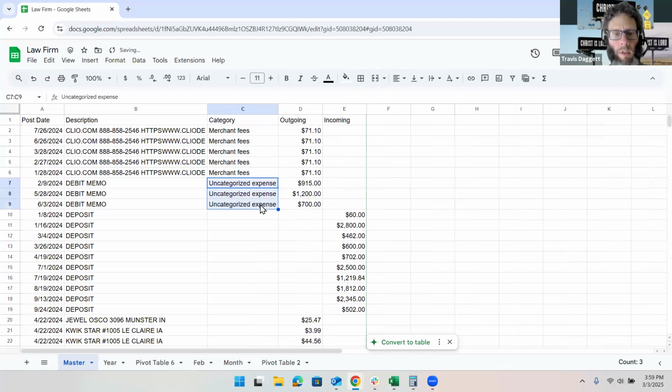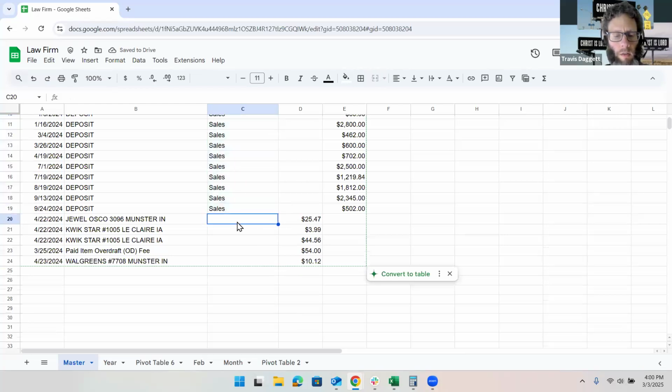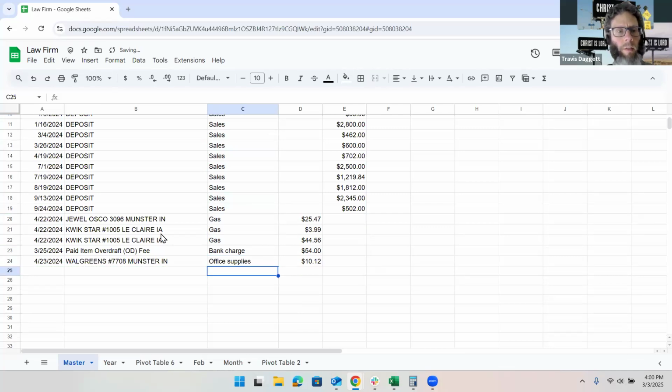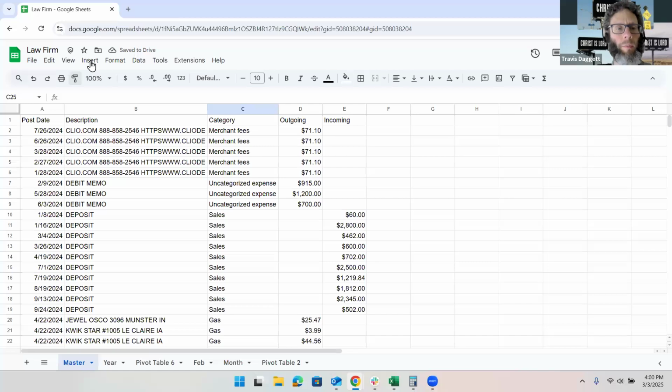Then deposits. Right, something like that. So next thing we're going to do is create a pivot table from this data.